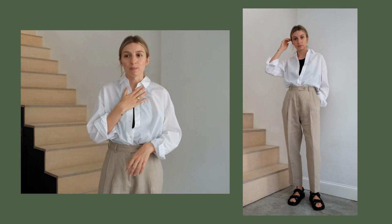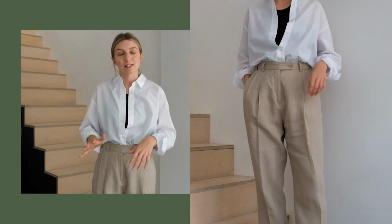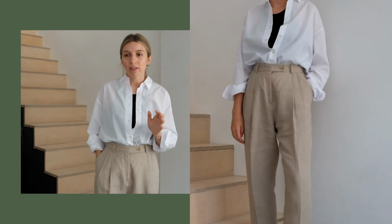When I first bought them, I was a little bit worried I'd made a mistake, because as someone who is literally terrified of creases, I should probably avoid linen at all costs. But I thought to myself, no, I'm going to embrace the creased nature of linen and the beauty of it, because that's the purpose of linen, isn't it? It gets creased and it gets softer over time. So I've embraced it, and actually I'm okay with it. It's something I'm learning to love. But yeah, I've worn them a ton.